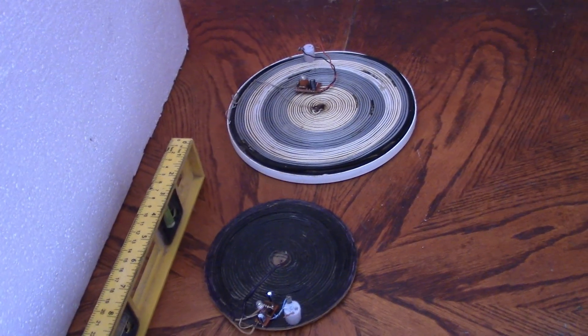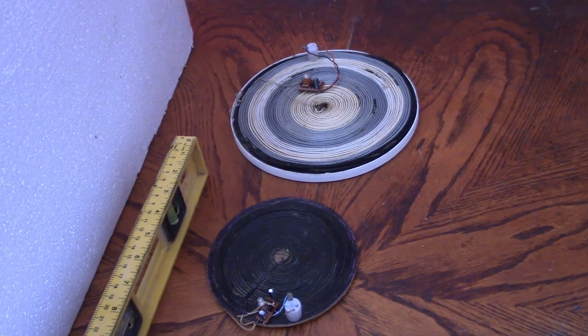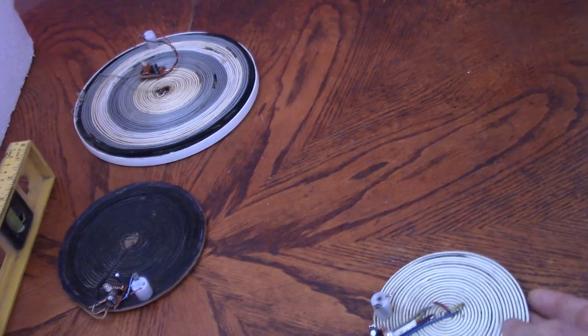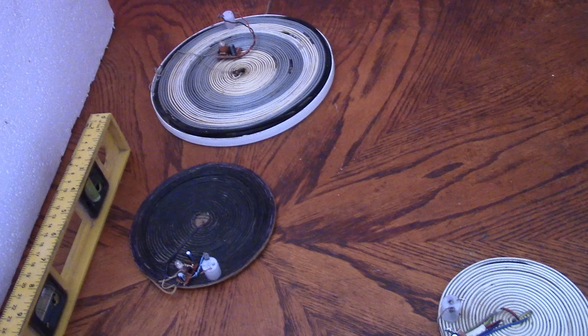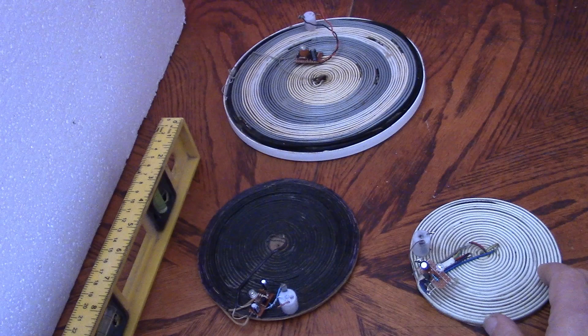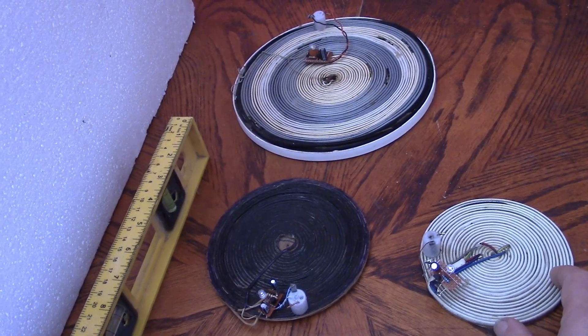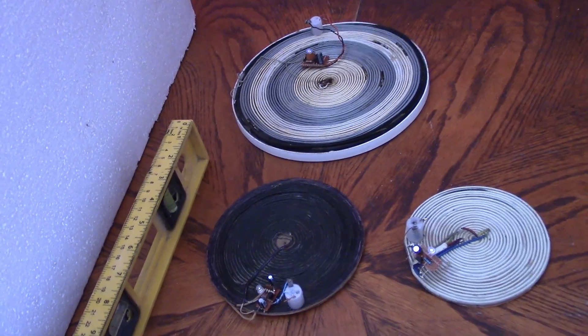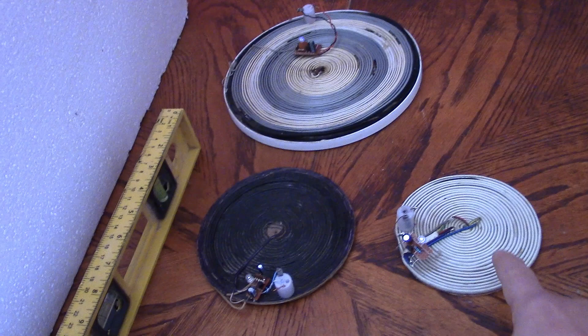Now, while we've got these two flashing away together, can we upset the pair of them by using this much faster flashing white one? Let's see what happens as I bring it closer. And there we go. Those two have now changed to flash a rate, and there we go. All three are now going at the same speed as this one.